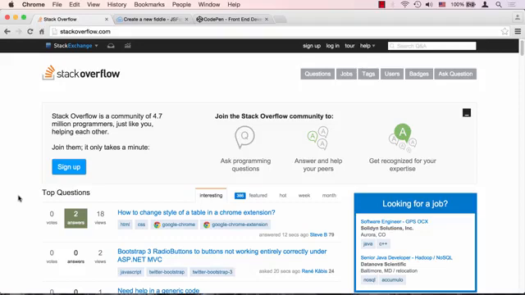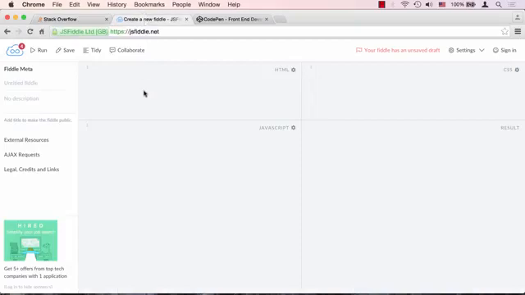There are a couple of websites I'd like to show you that can help you with that, especially when we're talking about web development. One of them is called jsfiddle.net. The site lets you write HTML, CSS, and JavaScript code, and then share that code via link. I'll give you a very quick example. I'll just write h1 and say, hello, Coursera. If I click run, you'll see that in the result pane, I have hello, Coursera.